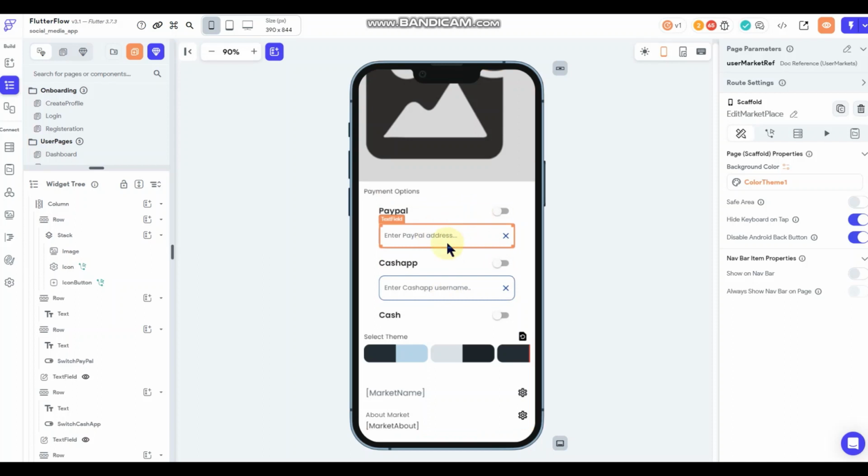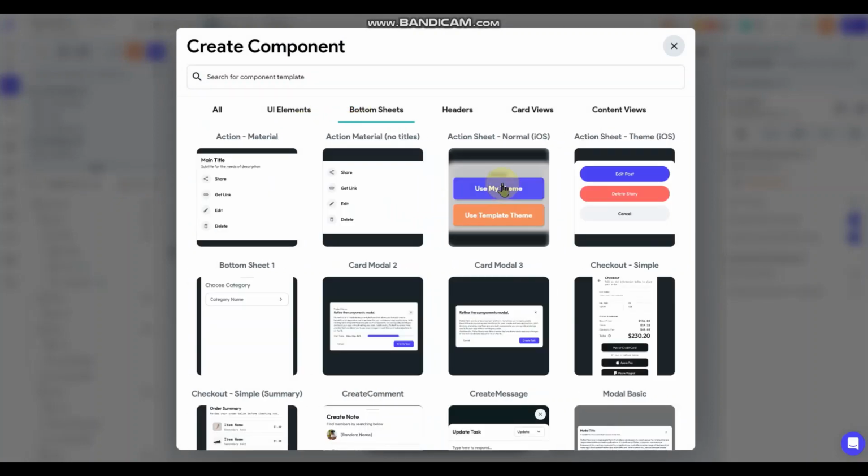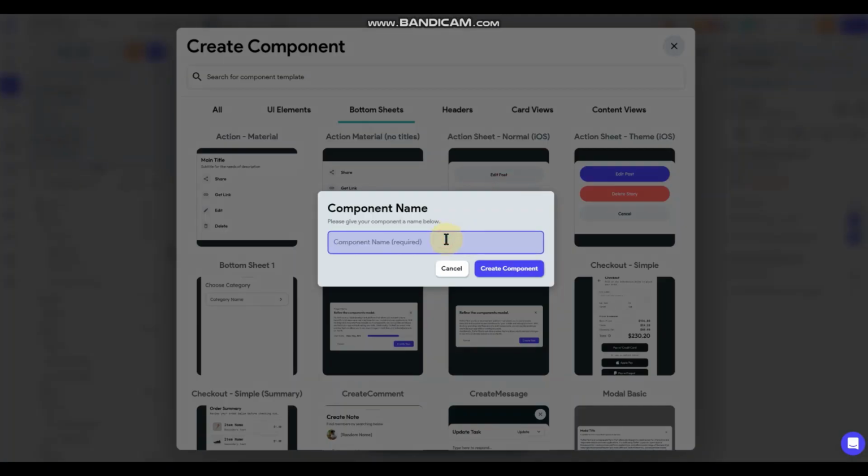Okay, no, I'm going to leave that alone. So what I'm going to do for updating marketplace name and about market is just show a bottom sheet for both. So just do this bottom sheet, and I'll grab one here, change it around.